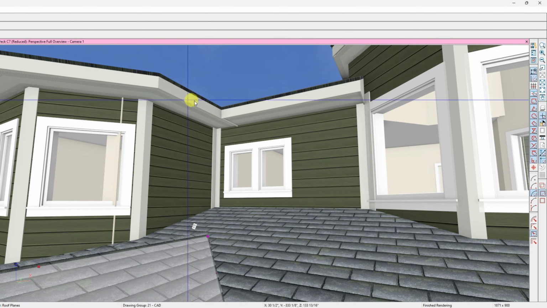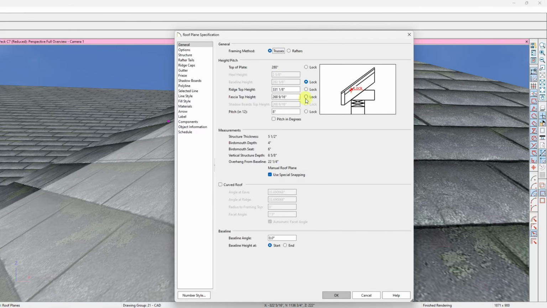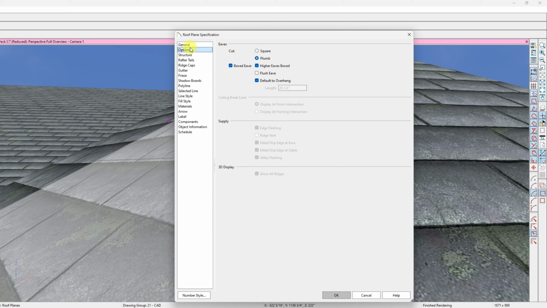And I can check the roof setting, the DBX here for this, and just see if it says anything as far as my higher boxed eaves. One thing that is confusing is turning this on and off and changing this number doesn't seem to affect the depth of the overhang. And I think that's probably because it's manually created. So the only roof that's automatically created is the main roof. Most everything else I've had to draw in manually.